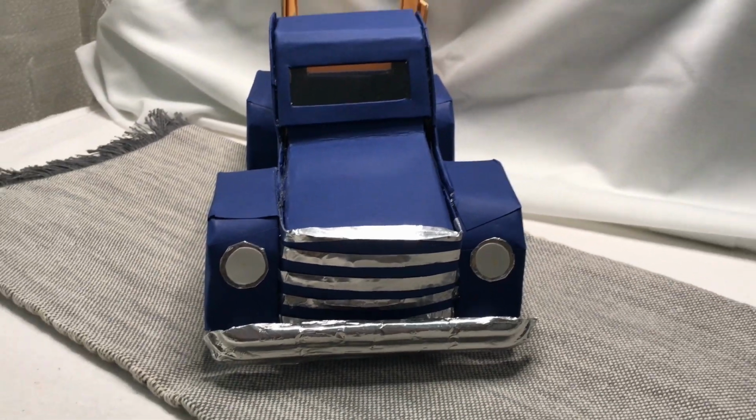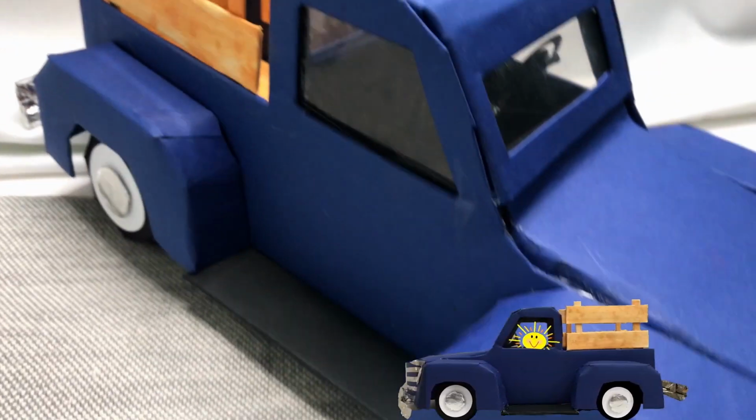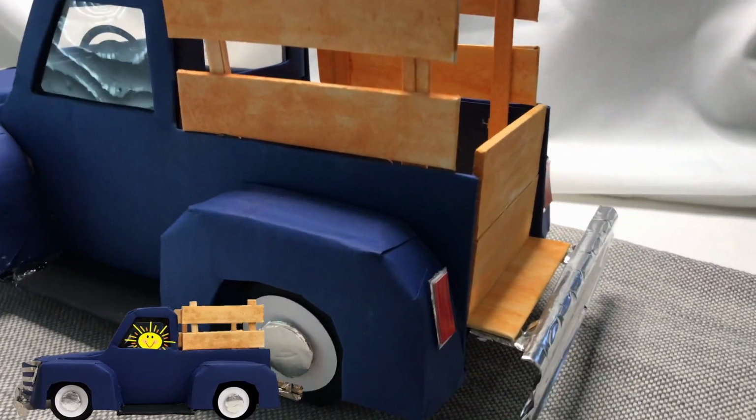Sunny, what's your favorite part of making the truck? My favorite part? It's taking it for a test drive.